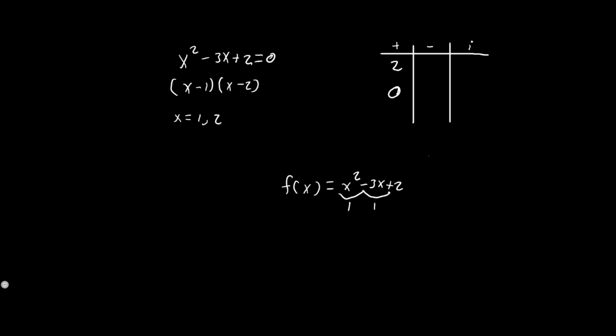And here we are going to go ahead and look at the possible negative solutions, but for our first table, we see that there already are two positive solutions, and a quadratic can only have two solutions. So we have 0 negative and 0 complex. And to find the negative solutions, now we just have to replace f of x with f of negative x, and we just plug that in. We get x squared plus 3x plus 2.